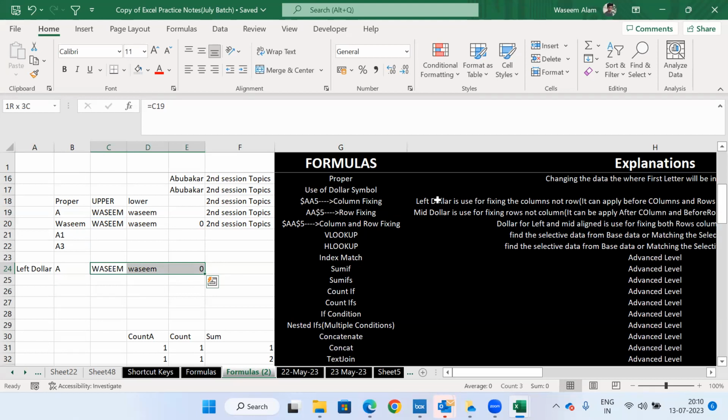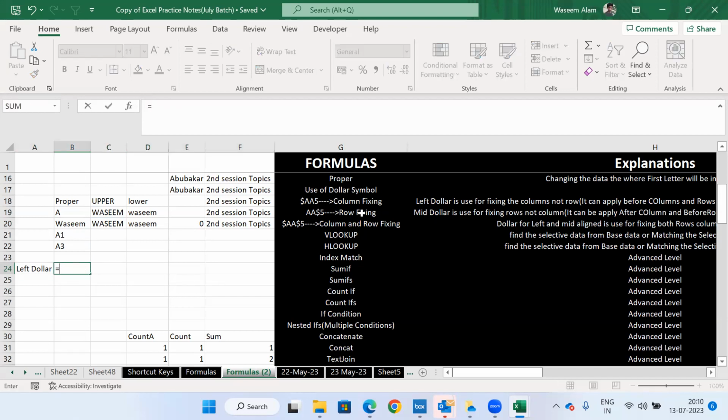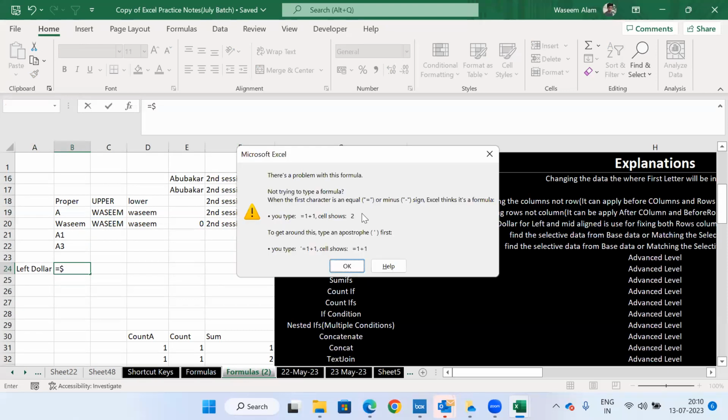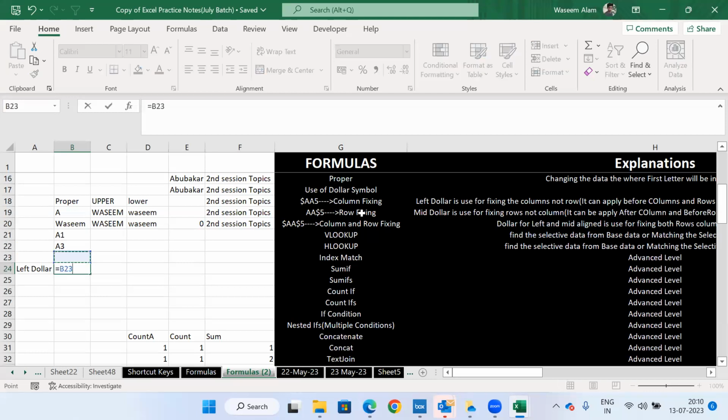I'm not using left dollar, mid dollar, or any dollar for column fixing. This is my simple linking method. Now I have applied left dollar.